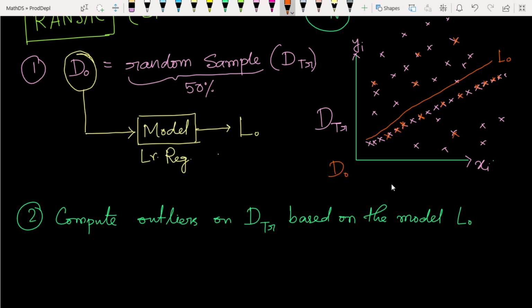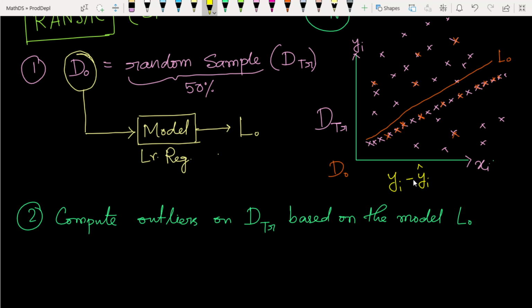Now we have to calculate this value, yi minus yi hat.